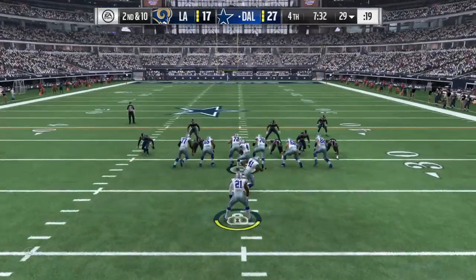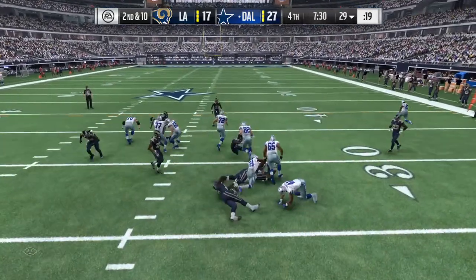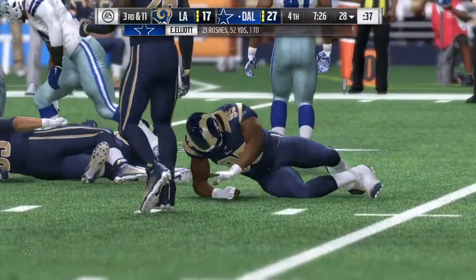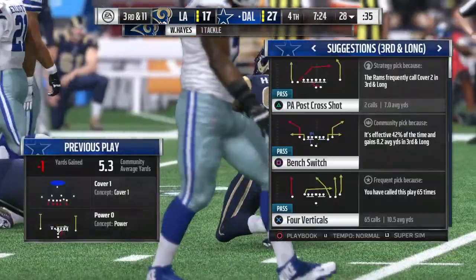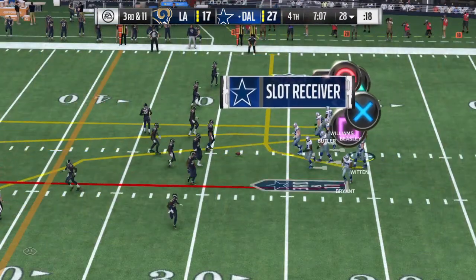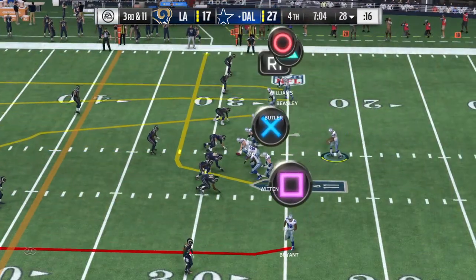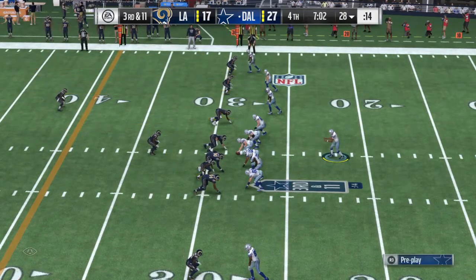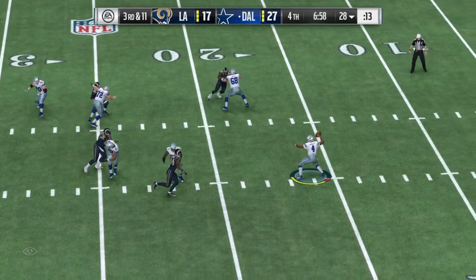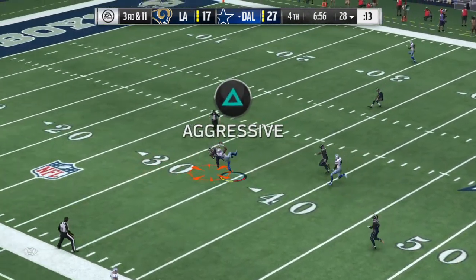They come out here in the eye. Elliott. And he'll lose yardage here, going down back at the 28. It'll be a loss of 1, and that's going to lead to a 3rd and 11. The 4th quarter here, they've got the lead. They want to keep it on the ground. That's what they're doing. Smart football. Keep the clock grinding, keep it going. But you got to figure now, they're going to see more people stacked up at the line of scrimmage as they try and bleed it out.